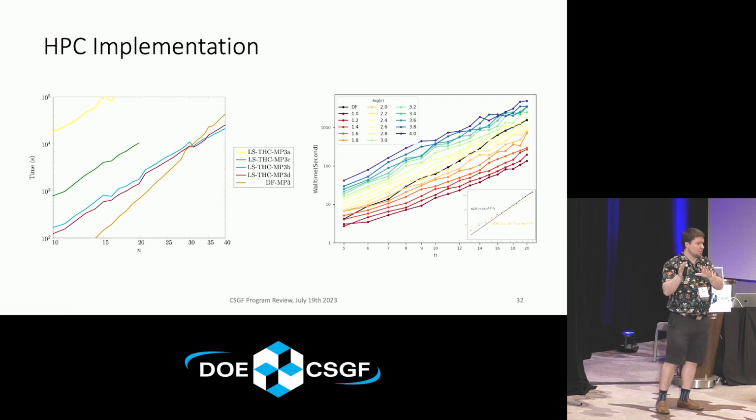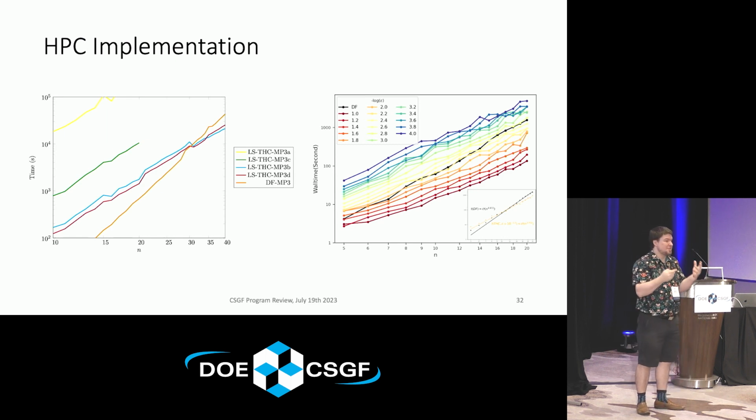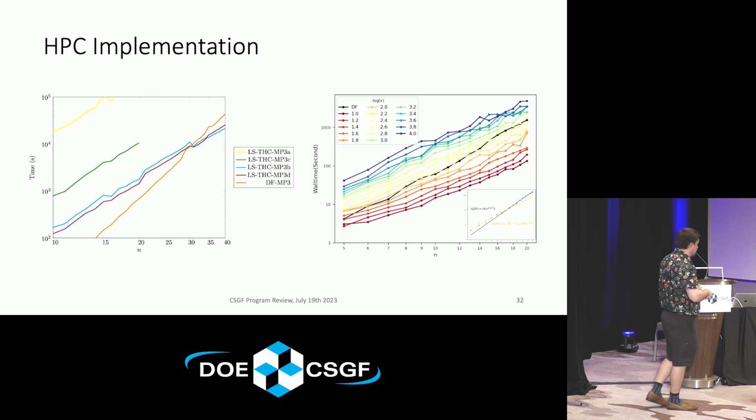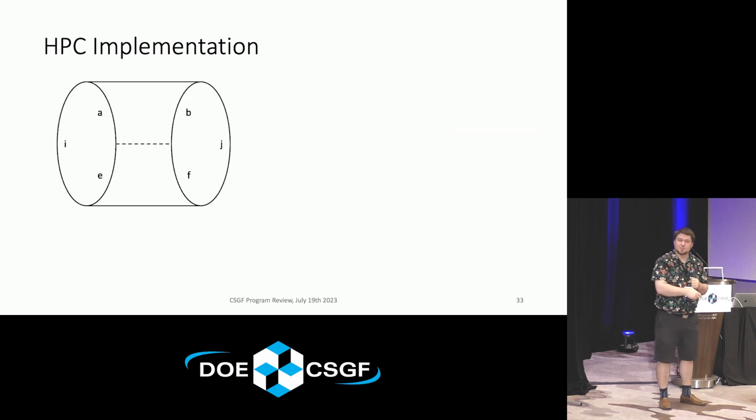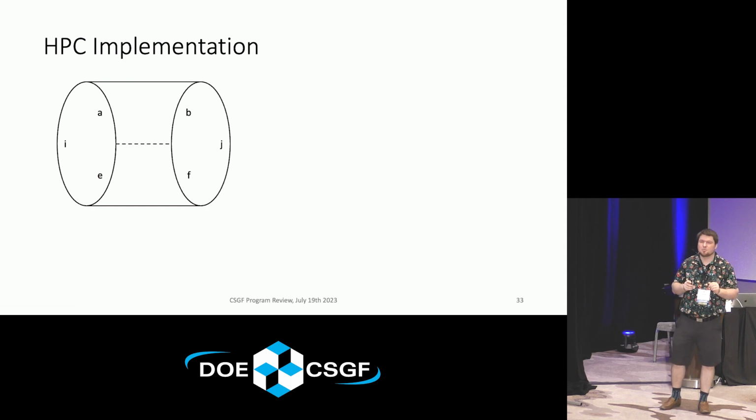So the scaling part is actually fixed. We've got the right scaling. Now the battle comes back to constant factors. We want to move this crossover even more so that we can easily access this area where we get these huge computational savings. So we've got to turn to our high-performance computing implementation of these methods, and we've got to do those flops as fast as possible. So let's see what a little bit of this implementation looks like.